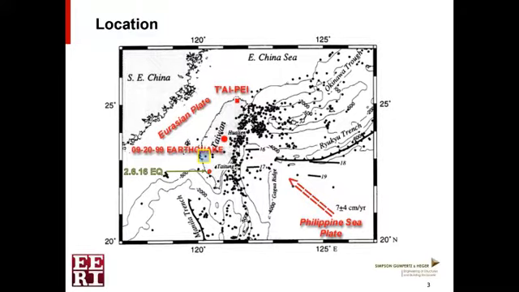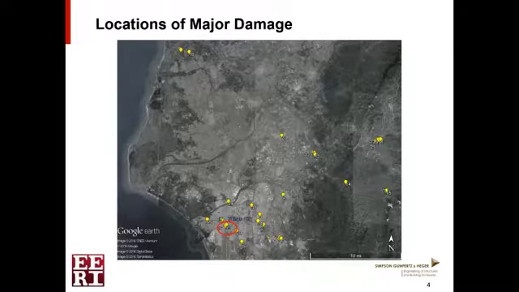Here's a little map indicating the locations of major damage. You can see it's very widespread, and that widespread damage indicates that you had reasonable amounts of shaking, not just around Tainan City, but even in outlying areas. We did see building damage as far as points 11 and 10 up in the far left-hand corner, and a series of damaged buildings a little bit closer to the epicenter, to the right of the slide. That little red oval indicates the area identified within this photograph.